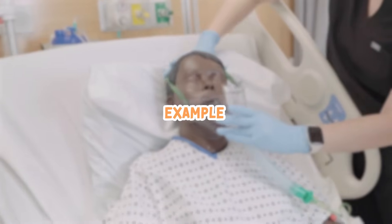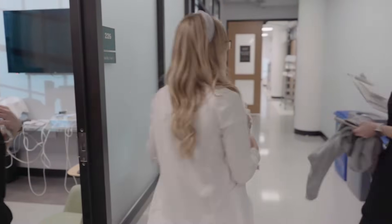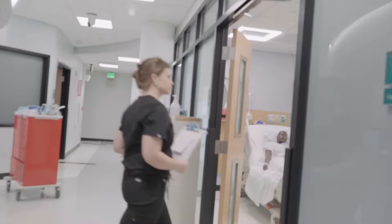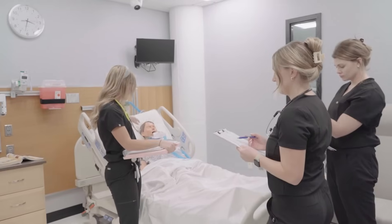Complete the assigned readings, review the articles, review the coursework, and research the patient condition beforehand if you know it. Typically you and one or two other students will be chosen for a specific scenario. You'll walk into the room and read the scenario given to you. This will contain the patient's medical history, medications, allergies, and really anything else important you need to know about your patient. Depending on what rotation or class you're in that semester — maybe mother baby, gerontology, med surge, pediatrics — the task might be to give morning meds, take vital signs, maybe prepare the patient for surgery, or it might escalate into an emergency situation like cardiac arrest. Other times it's simply just caring for your patient's daily needs.